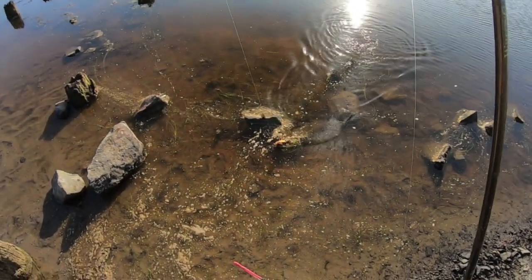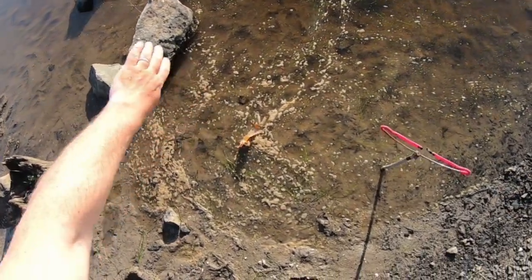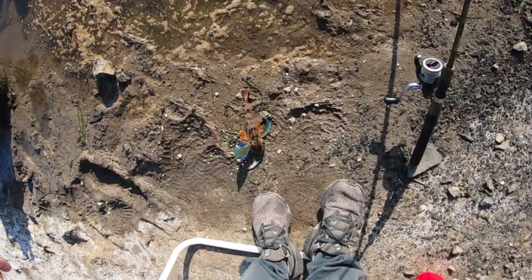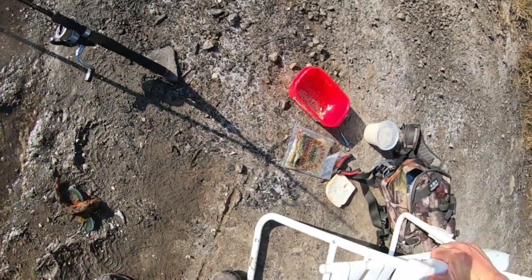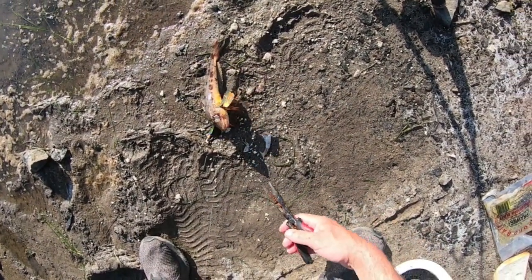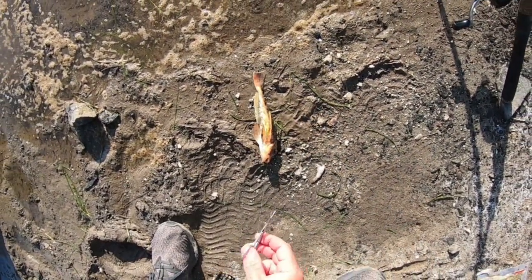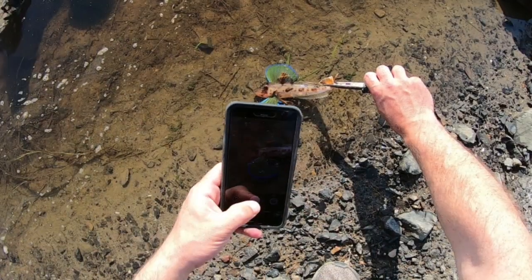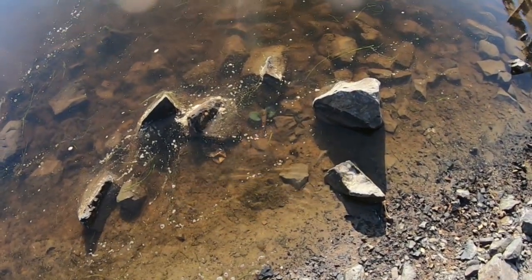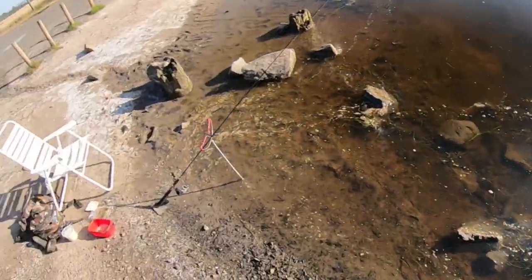What the hell? What is that? I think that's a gurnard. Wow, what a beautiful fish. But I ain't touching it. Never caught one of these in my so many years of fishing. I believe they've got a poisonous spike on them. See, mate. What a beautiful fish. Wow. It's amazing.